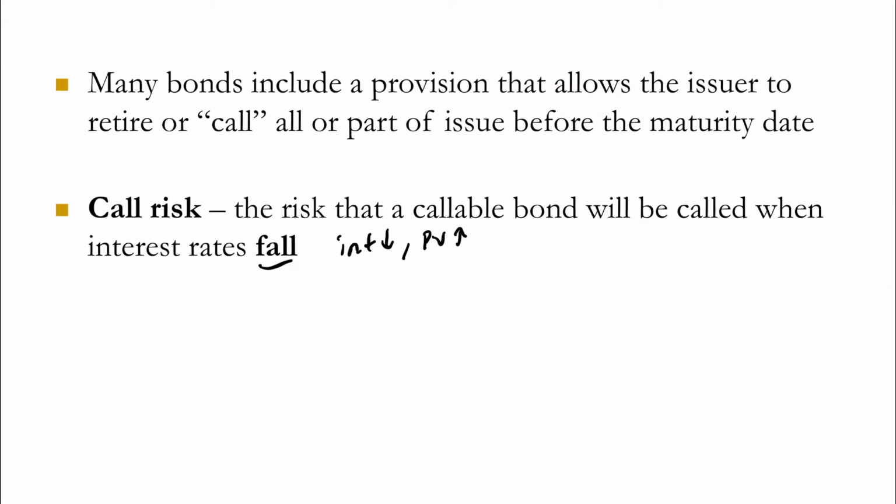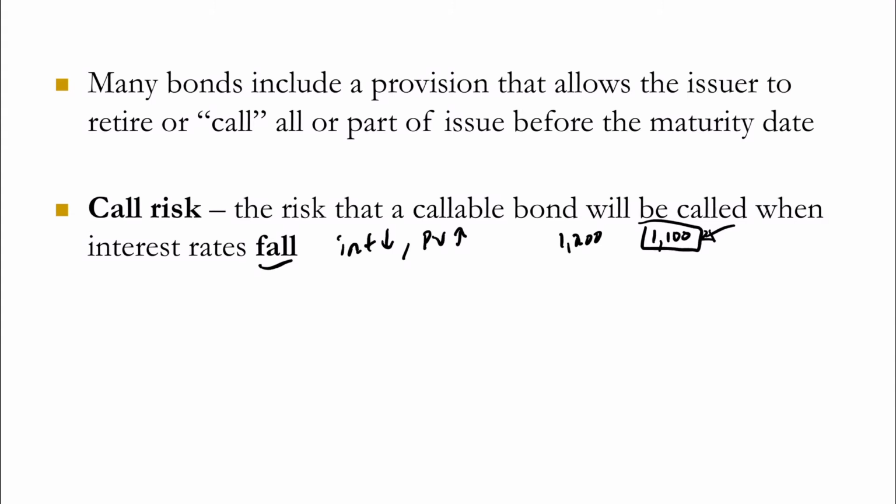So let's say the bond has a par value of $1,000, interest rates go down, and the bond price jumps up to all of a sudden $1,200. Well, let's say that this bond has a call provision that allows the company to purchase the bond back at $1,100. This is what is called a call price. So what would end up happening here is the company would repurchase the bond and call the bonds at this $1,100 price, in which the investor is required to sell it back at that price. And then they refinance at the lower interest rate.